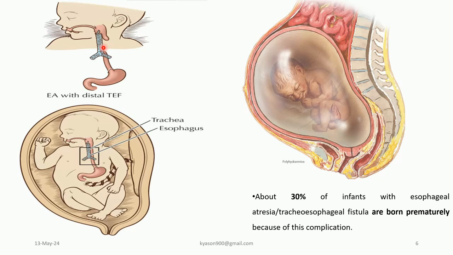Okay, so we know that normally the growing fetus has to swallow the amniotic fluid. This amniotic fluid is normally found in the amniotic sac. It has to be swallowed by this growing fetus. That fluid has got nutrients, it has got growth factors that are supposed to circulate throughout the body to allow normal development of several structures of the growing fetus.